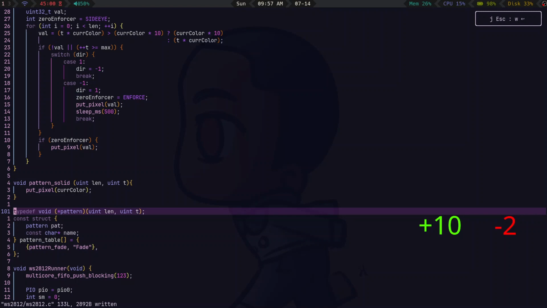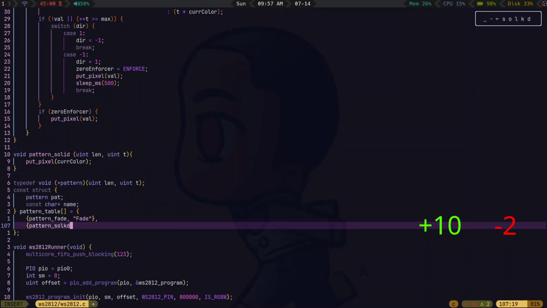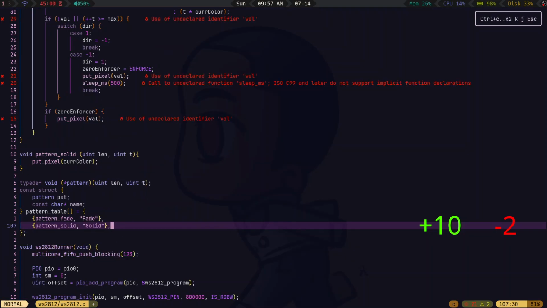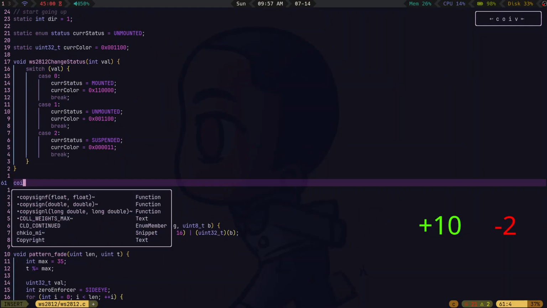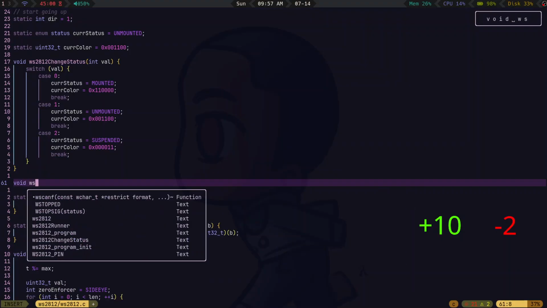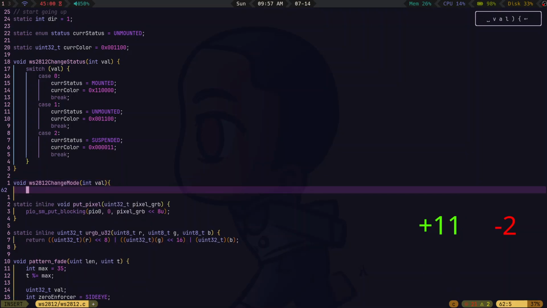Is that it? We also need to add it in here. Pattern solid. And then solid. Oh yeah, we also need to add another function called WS2812 change mode and val.